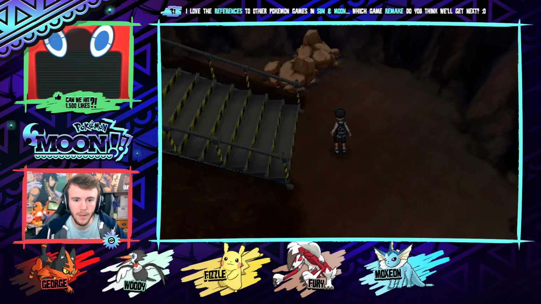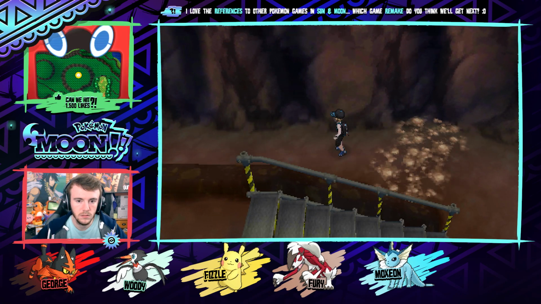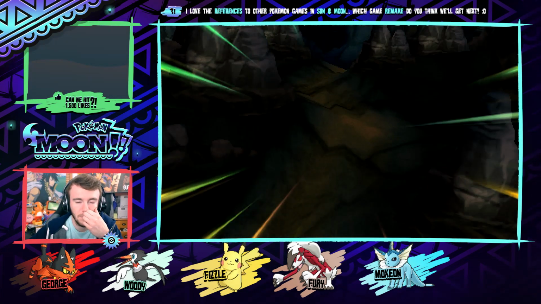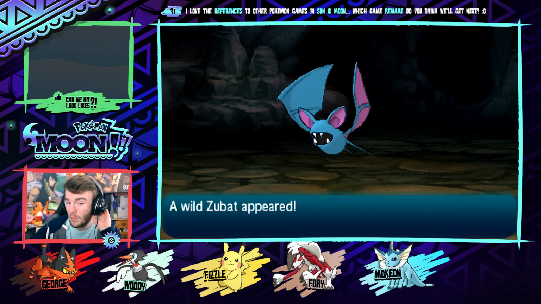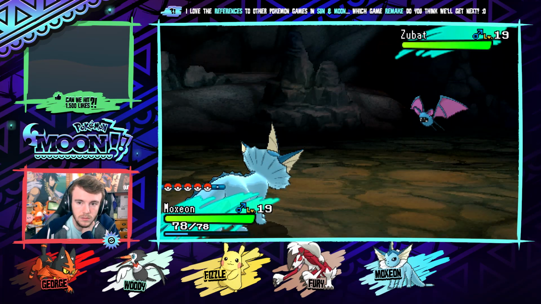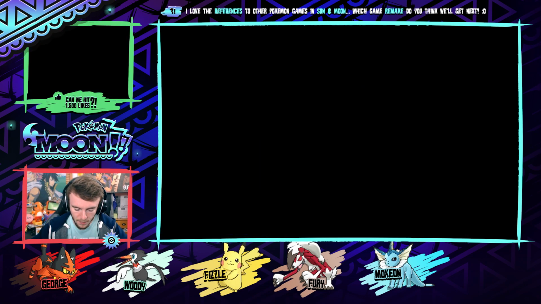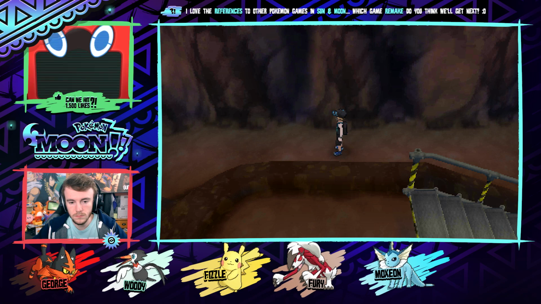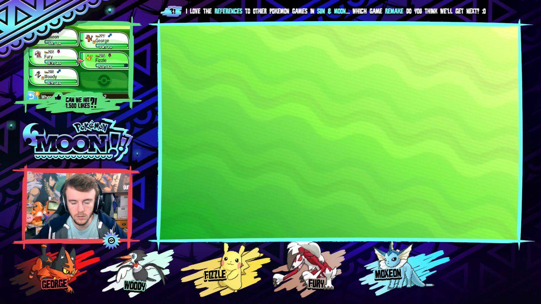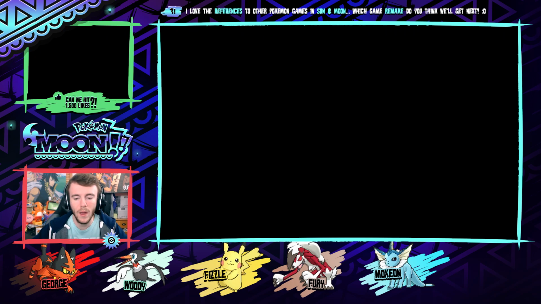Definitely gonna have to spray a repel or two. Hold up. With the one encounter, yeah, I'm gonna spray repels in a second and put someone else up front, because I can't run away from the Zubat with Vaporeon as well, which is really annoying because I'm slow. Oh, level 19. Actually, I might be able to run away. Okay, I'm going to put someone else in the party. Let's put Fizzle up front real quick, because you're quick and nimble.